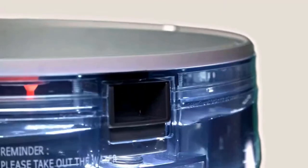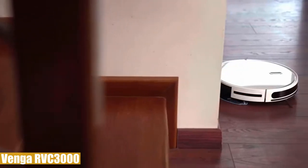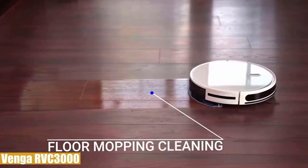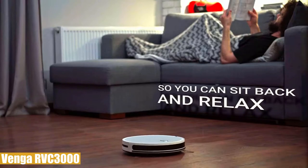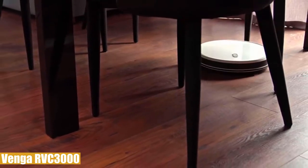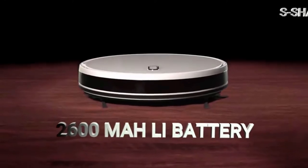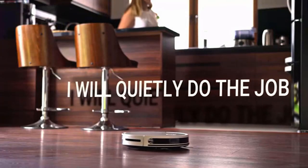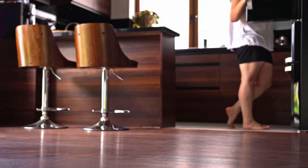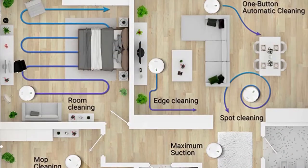Number five: the fifth product in our list is the Venga RVC 3000. This surprisingly handy three-in-one unit is capable of sweeping, vacuuming, and mopping to provide full floor cleaning. With large central and two side brushes, the sweep function handles even large items, while the vacuum function with up to 1600 pascals suction picks up all particles on the floor quickly. With a 300 milliliter tank it also mops the floor quite well. It accommodates a 2600 milliamp-hour battery lasting up to two hours in auto mode and around one hour in maximum suction mode. It's suitable for all floor types such as parquet, tiles, and carpets, with a 0.7 inch climbing ability.